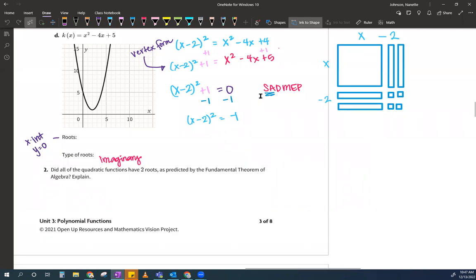Anybody know what we do right here? No, we don't have any division or multiplication, Ms. Johnson. There's none of that. There is an exponent. How do I undo that exponent? Very good. Yeah, exponents for sure. Good job. How do we undo that exponent? Very good. Yes, we square root. Okay, go ahead and square root it.